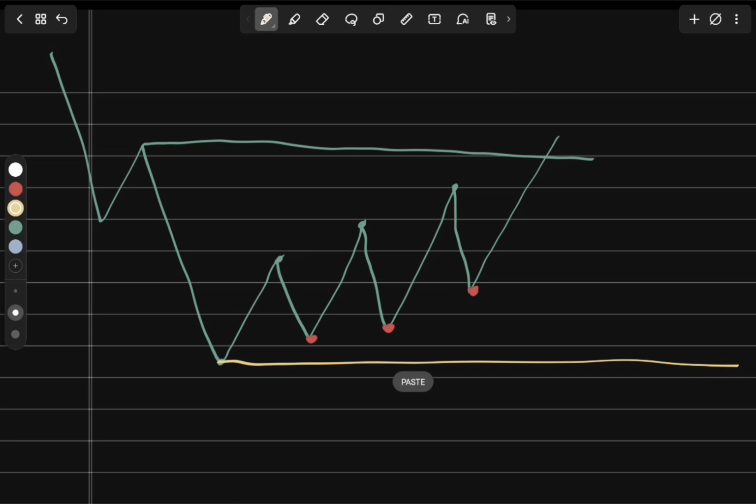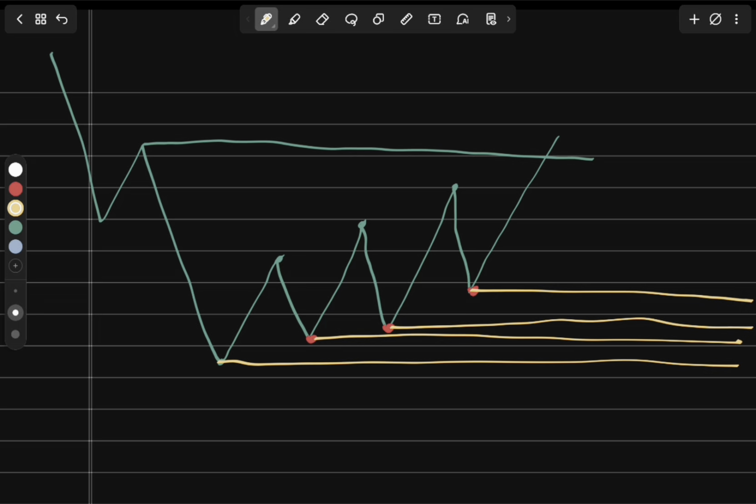So what is this called? This is called engineered liquidity. Look how many stop losses are here below these areas. Do you actually think the market is just gonna go up from here and leave this opportunity to grab all this liquidity? Sometimes that's gonna happen, but to be honest, from my experience, very rarely.